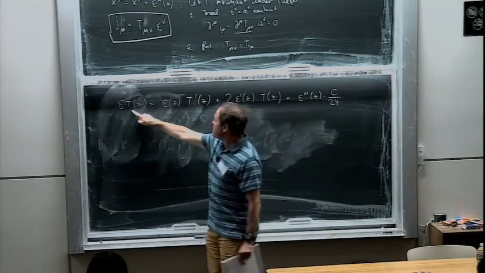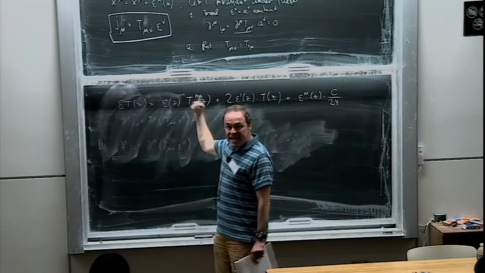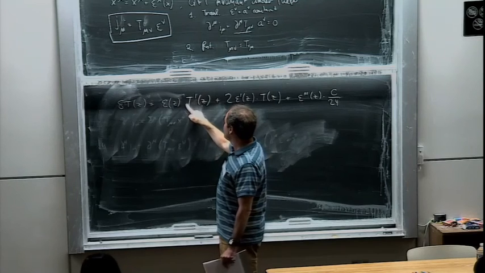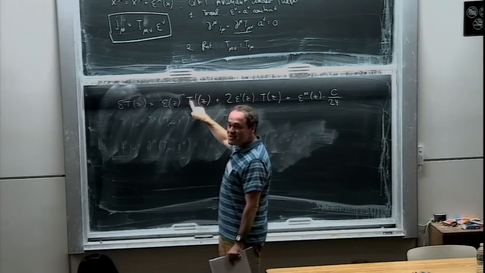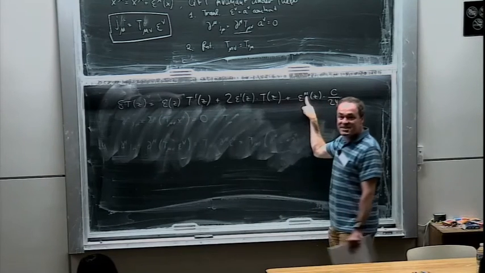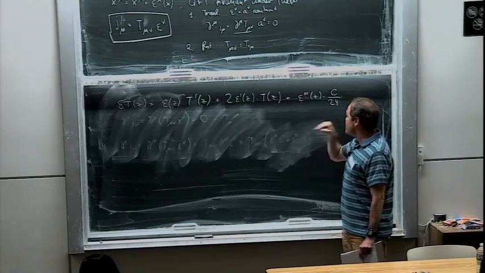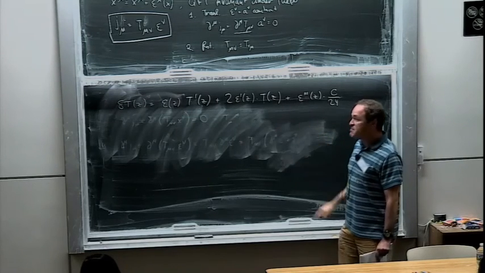So the stress energy tensor has dimension 2. And look, each derivative increases the dimension by 1. So this has something of dimension 2 plus derivative. This also has something of dimension 2 plus derivative. But this has a triple derivative, which is the same thing as having something of dimension 2 and a derivative. So at least all powers match.